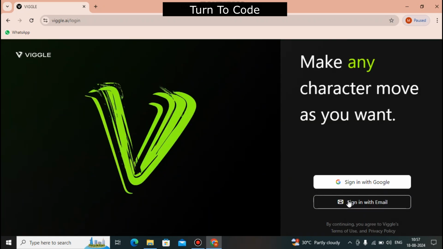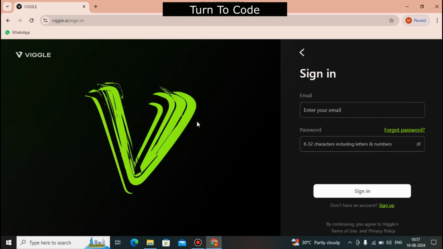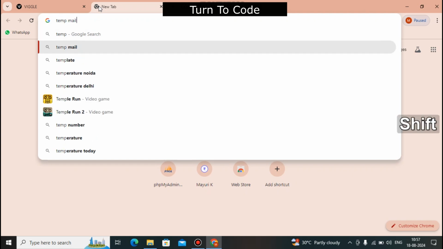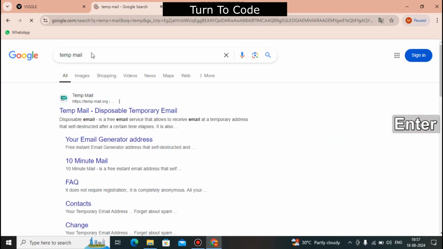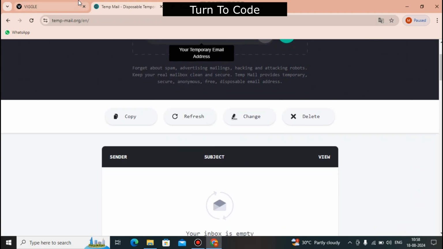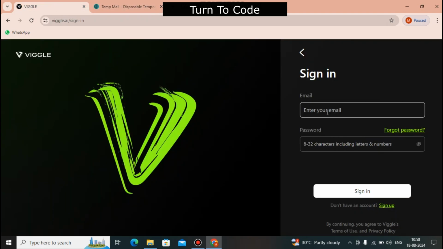Here you have to sign in with an email, so for that we will go to temp mail, for getting a temporary mail, so that we don't get any spam mail from that AI website, so we will log in with a temporary mail.